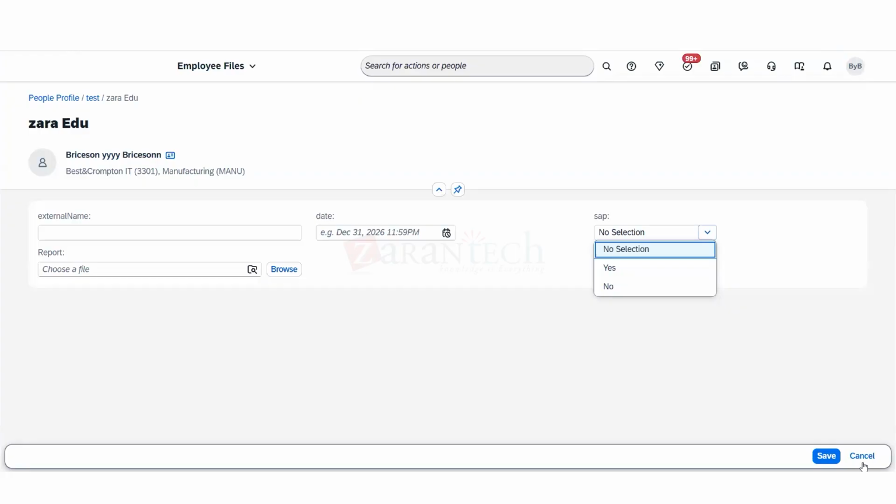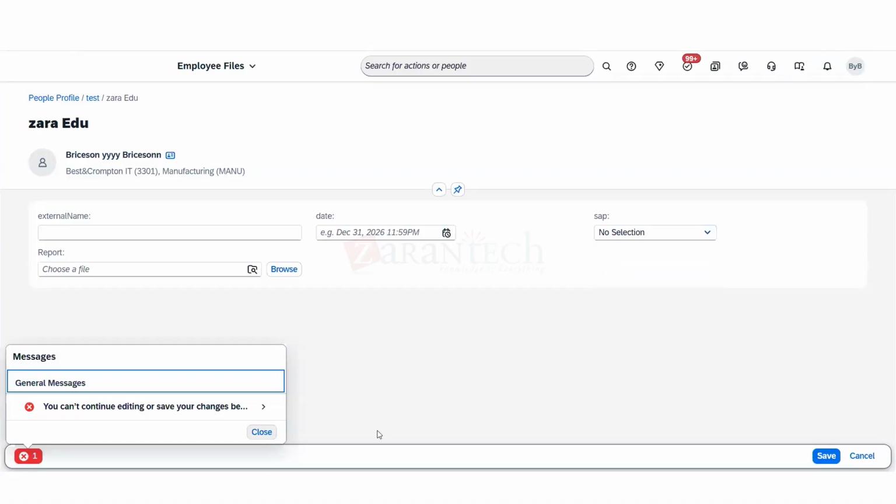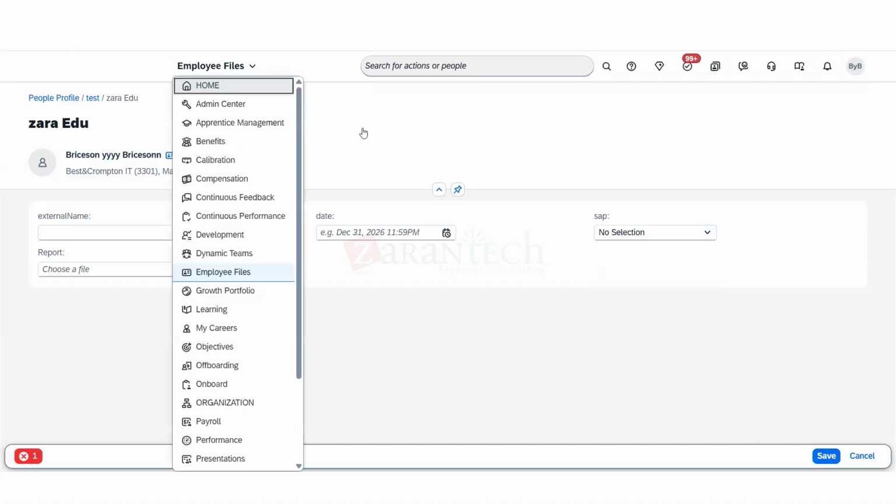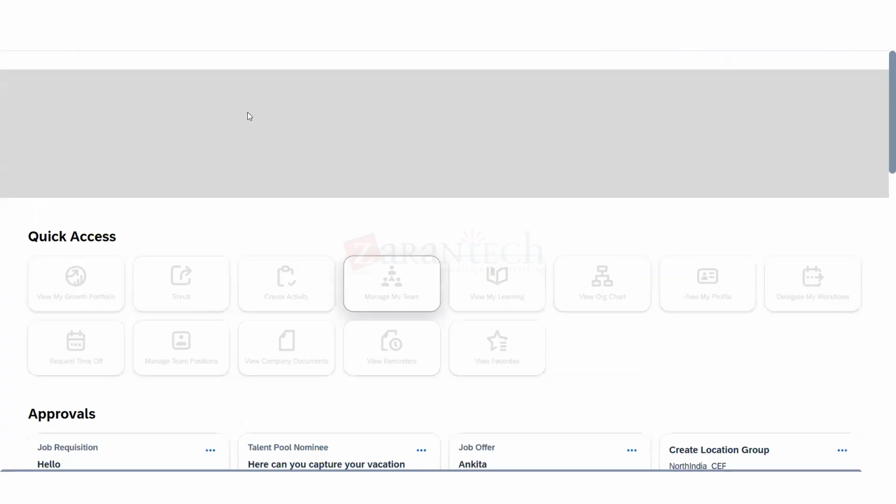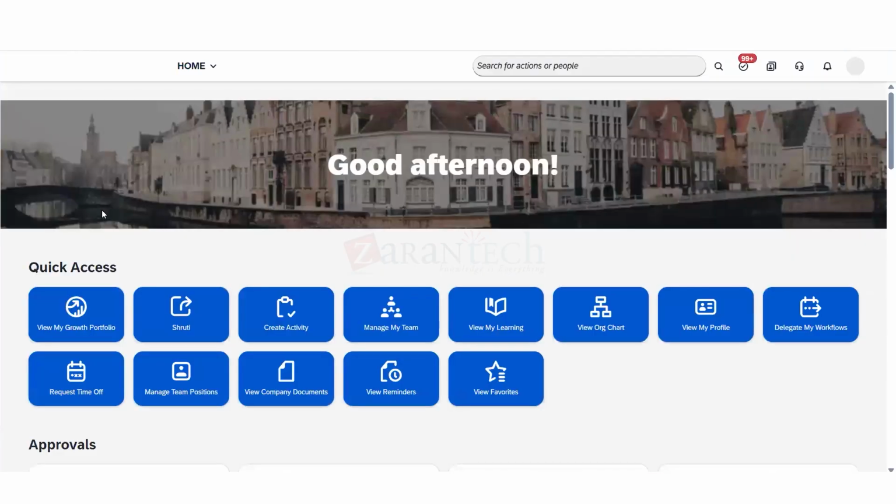So let's continue with another topic. Let's learn something else. Now I am going to teach you pick list. Pick list is a drop down. In SAP, a few pick lists are pre-delivered by SAP, and if there is any business requirement, then you have to configure the pick list. So how you configure a pick list and how you assign a pick list in the data model, in the succession data model, in the MDF object, and in the corporate data model, we will learn that.